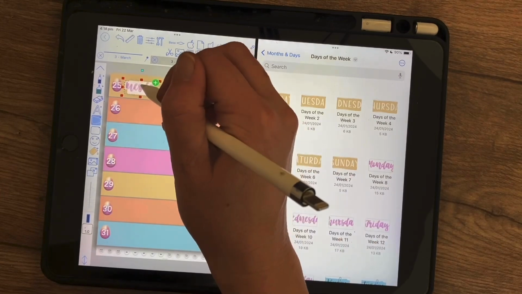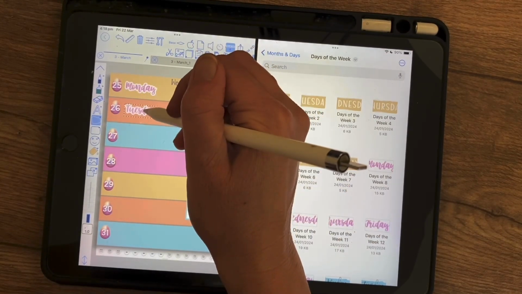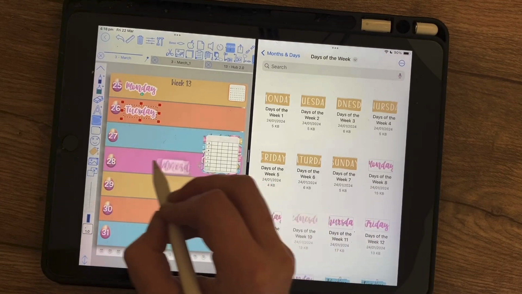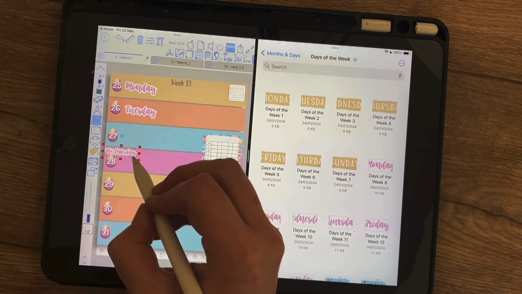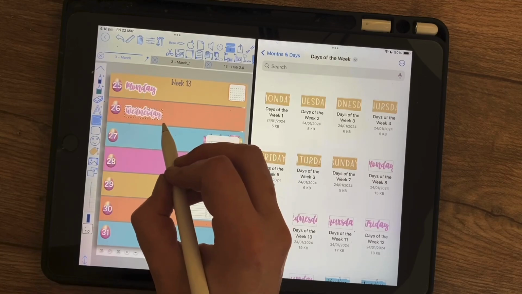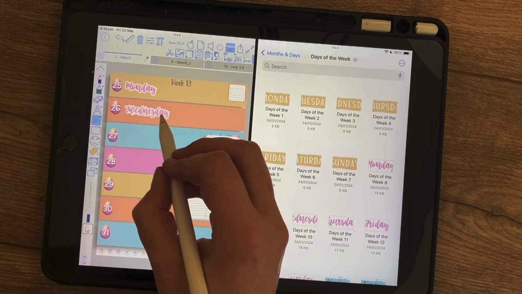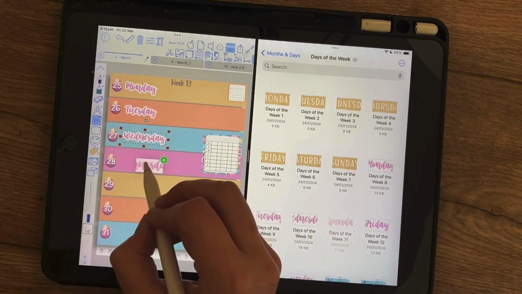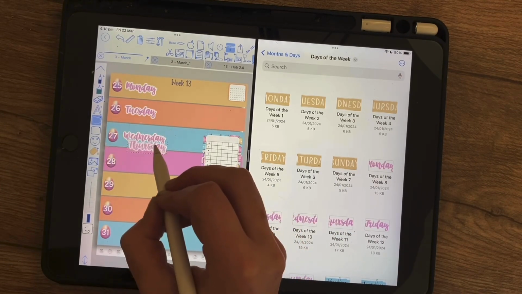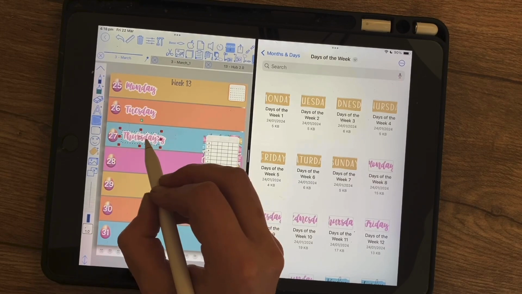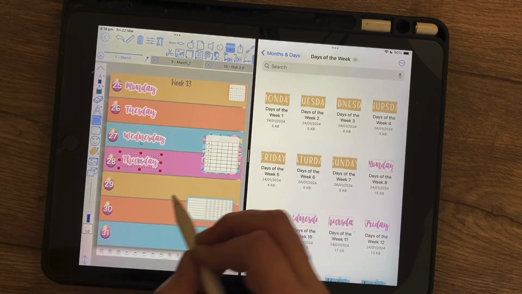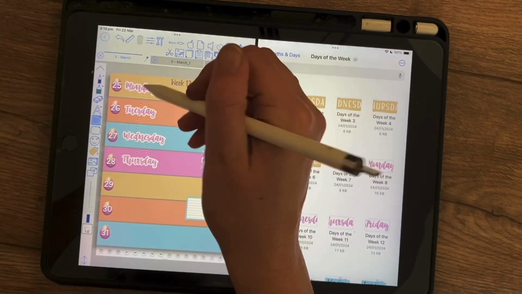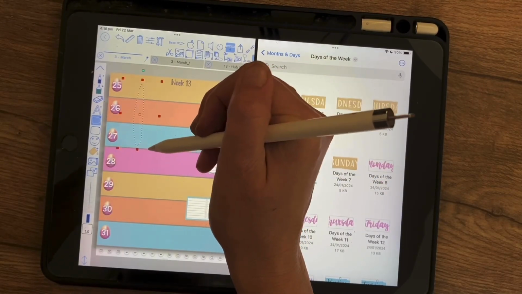Now, do I want to change the pink? Oh no, that looks nice. But they are going to need to be a little bit smaller, aren't they?